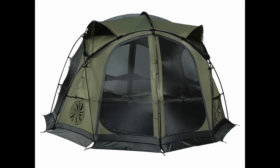That's how big this thing is. 8 doors. Think about that for a second. With every one of those doors, you have vents, you have mesh panels. That's a lot of airflow when you need it. That's a lot of versatility in all conditions, really. I mean, you could have it set up on top of a mountain. It's exposed. The wind's coming this way. The panels are shut. On this side, you have them open. I mean, there's a lot that you can do there.